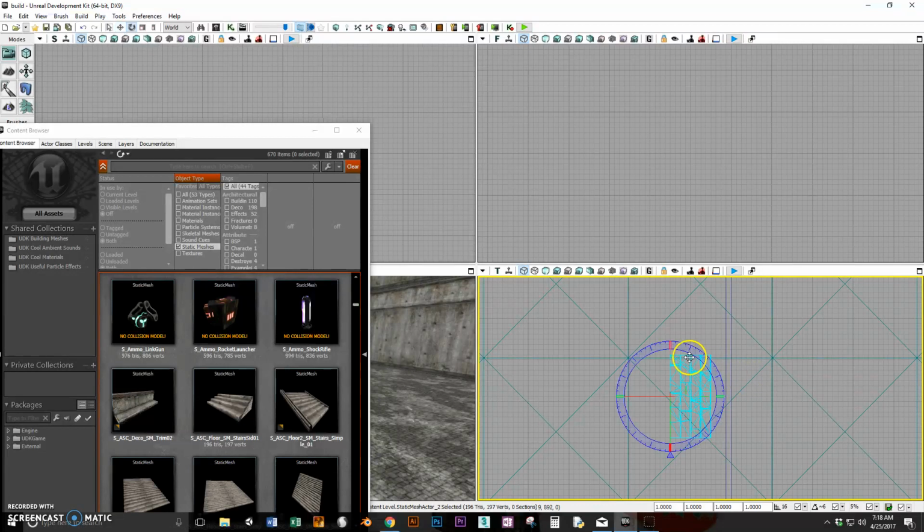If you press the space bar, you can get to the rotation, and you can simply rotate it around. Now, sometimes I have to keep going. So if I want to rotate it 90 degrees, you can do that, and then of course, just change that up, and then bring it into where you need. All right. So that should give you an idea of how to manipulate and move your static meshes around.